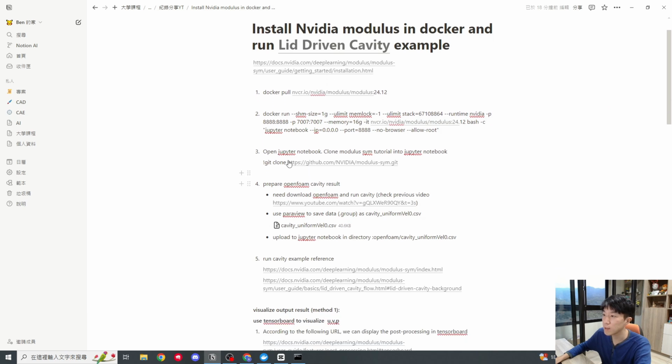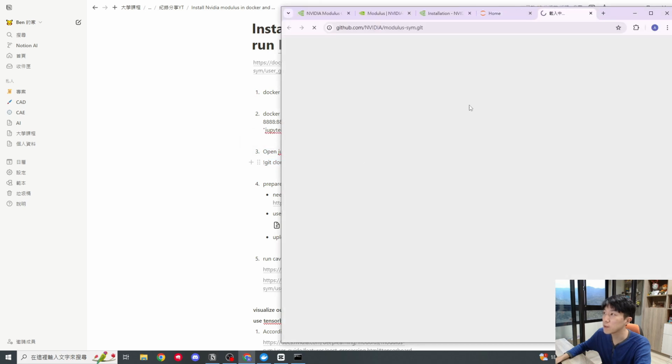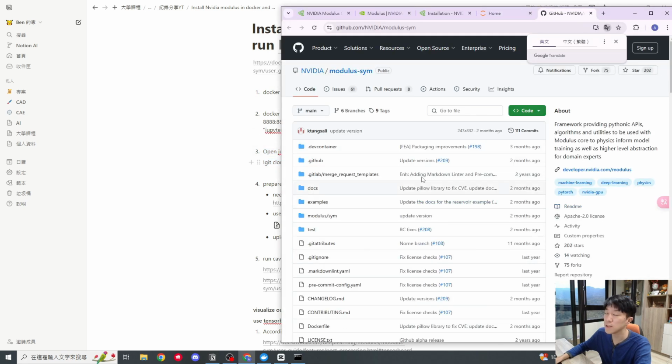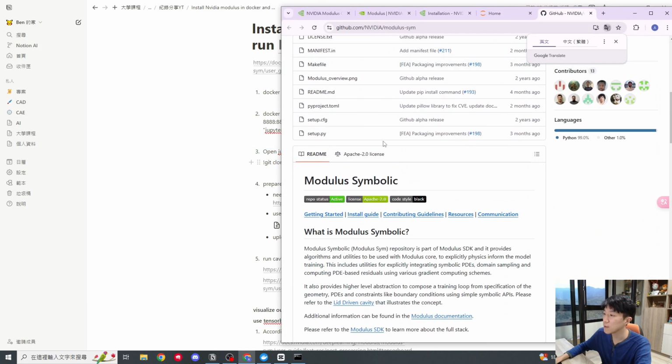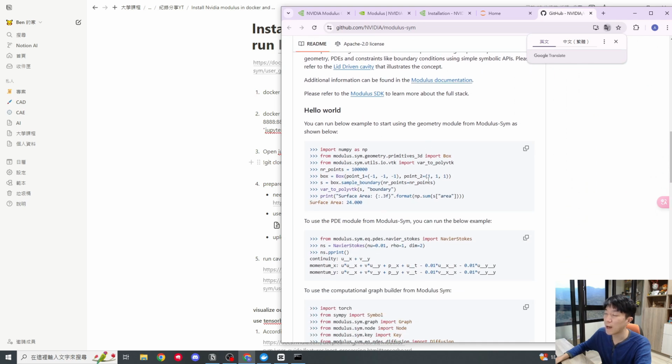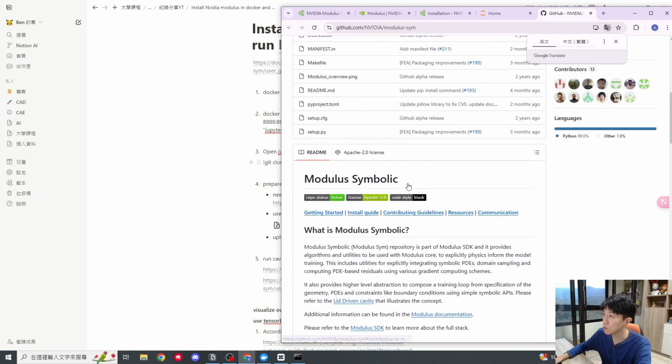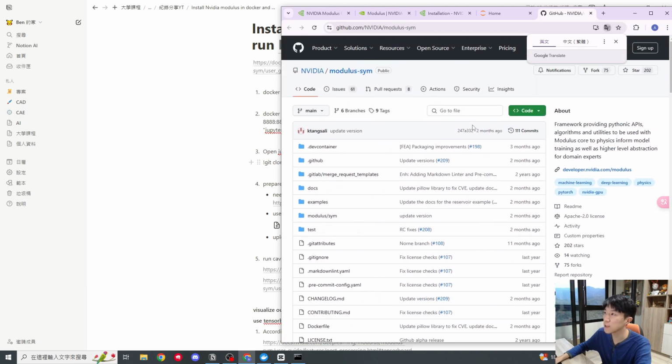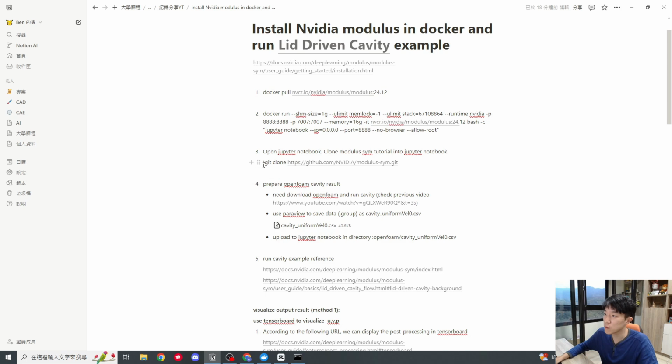So I need to git clone the Modulus tutorial, which is this GitHub. This GitHub has the lid-driven cavity example. So we need to git clone this GitHub. Use this command line.